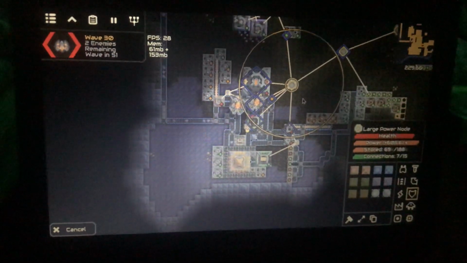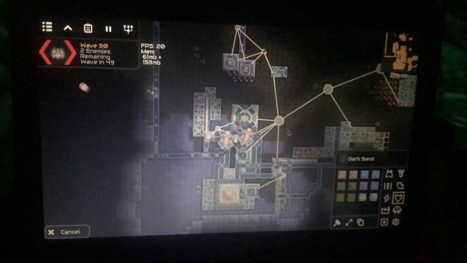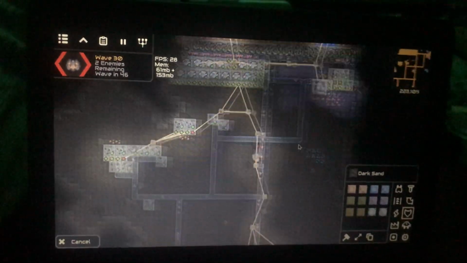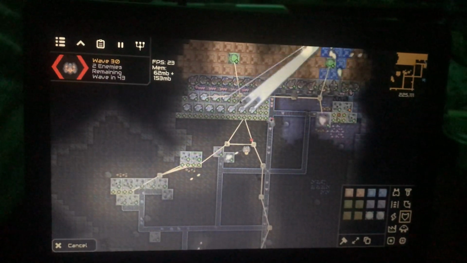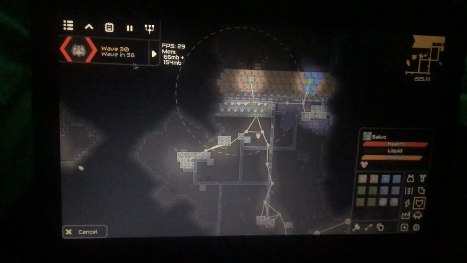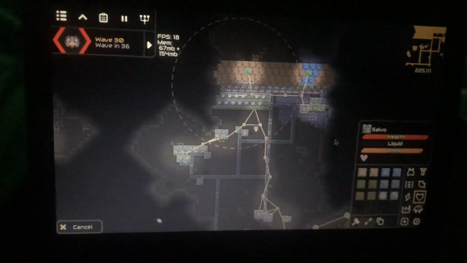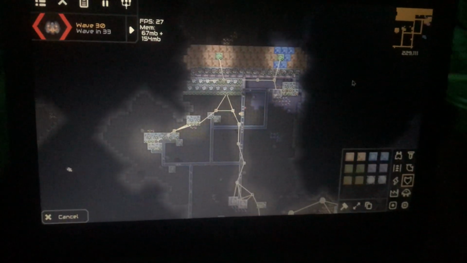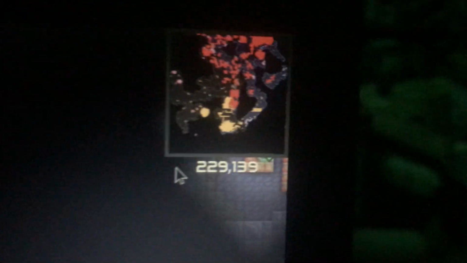Now, if you were wondering about the power situation, why I had all that going, that's because I just kind of love how it whips across the enemies. Now, if you didn't know, this sector... Hold on. There we go. There's my mini-map. Now, if we look at my mini-map, you can see that there are a lot of enemy structures. That's because this is an attack sector.